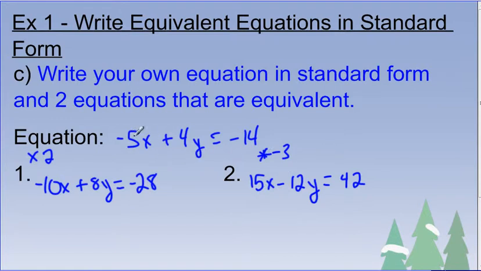I could have taken everything here and divided by something. I could have divided by 2, for example, and I'd get a negative 2.5x, that's a point in there, plus 2y equals negative 7 would work. I could have taken everything here and divided by 7 if I really wanted to, and I'd have to dig out the calculator to get some ugly decimals. But it really doesn't matter what you multiply or divide by, as long as you do the same thing to every term on both sides. Okay?